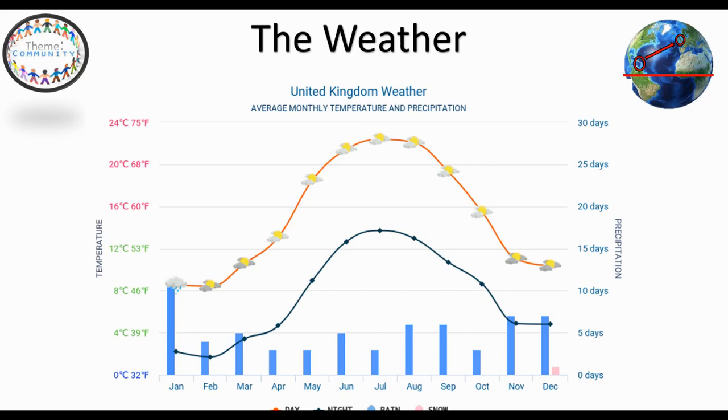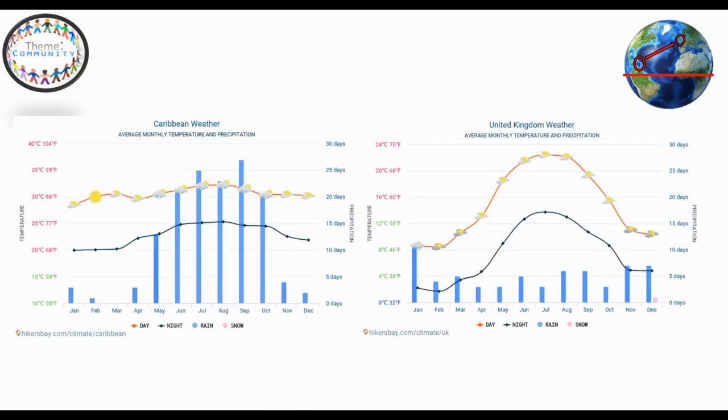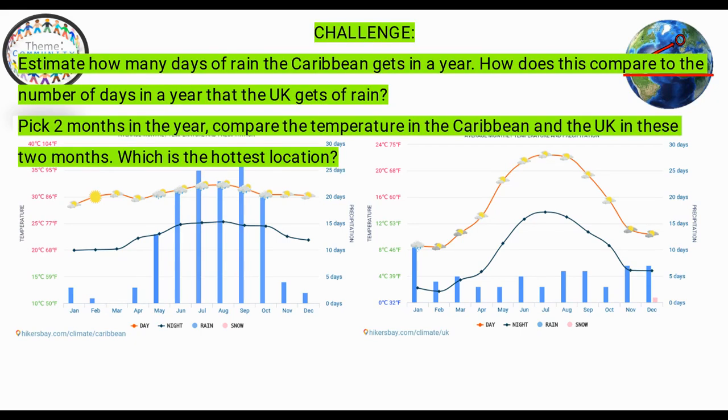With these differences in temperature, we can see these graphs next to each other. I want you to think about what effect that may have had on that community travelling from the Caribbean over to the UK. What kind of clothing might they have brought with them or had available? Do you think they would have been ready for life in the UK? Feel free to jot down your thoughts and reflections at this moment.